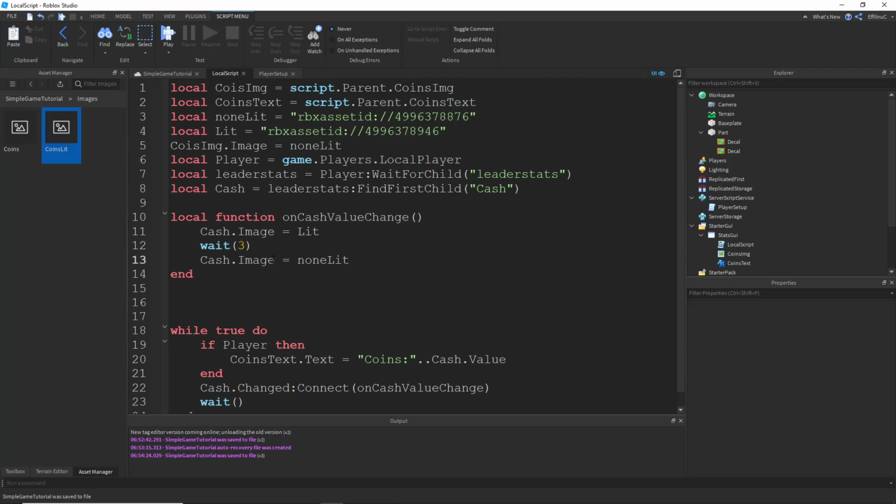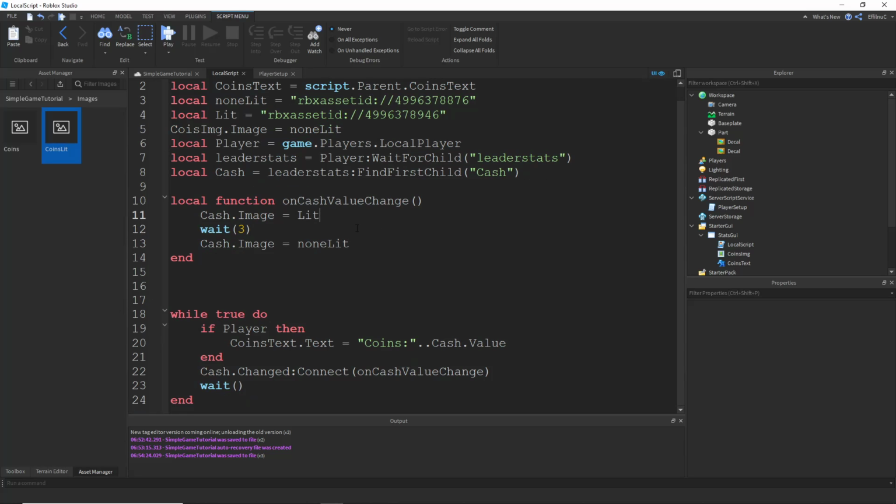Very, very simple. This shouldn't be that hard, so if you've missed anything, go back in the video and watch it again, because it's very simple. This is the basics of coding in Lua. Once you learn the basics, it's very simple. Like I said, I will be having a very dedicated video to scripting, so that will be coming out soon. Just stay tuned for that.